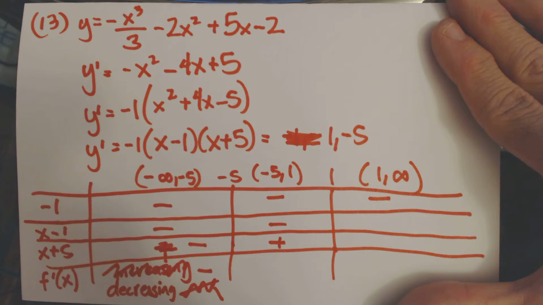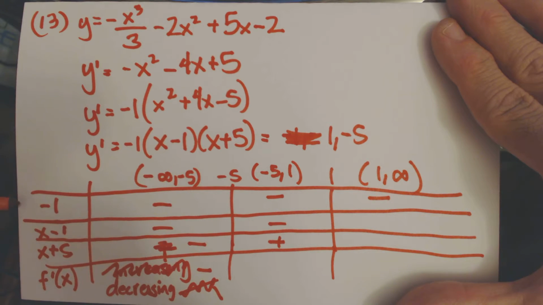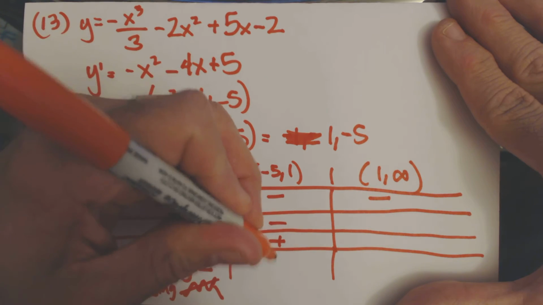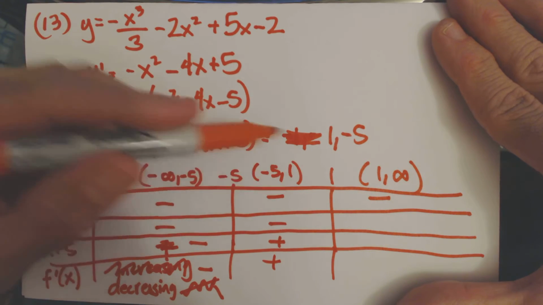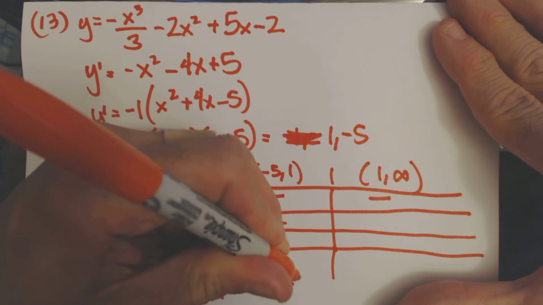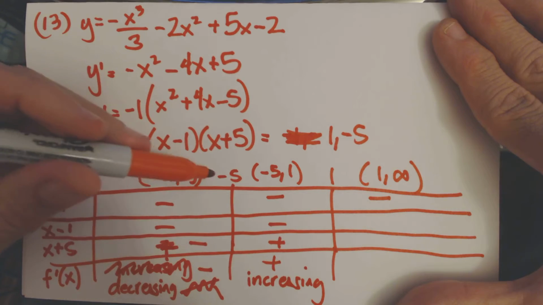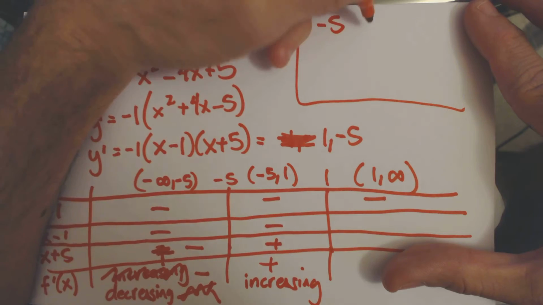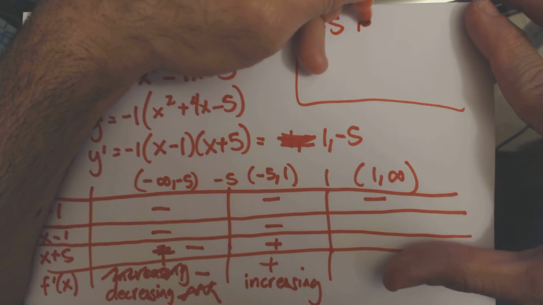Anyway. All right, so now let's plug in a value between negative 5 and 1. Let's plug in 0. We already did that, actually, and we found out that the first component, negative 1, is negative. Then we have a positive for the second component. So negative times a positive is negative. That means f prime of x is negative in this interval between negative 5 and 1, which means that the function is decreasing. And that means that negative 5 is, let's write that up here since we have some room, negative 5 is a relative minimum.